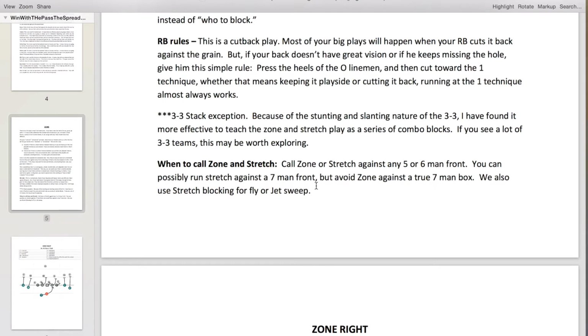So I've done this before. I don't like to overcomplicate it if I have a good athlete, okay? If you have a good athlete playing running back, then all you really have to do is just tell him to read it, and he'll understand. Press the hole, and then find the opening, right? If he has good vision, and most high school running backs can figure it out. If you don't have a guy with vision at all, you can just teach him press the hole, and if it's a cutback play, just teach him to go toward the 1 technique if there's a 1 technique, okay?